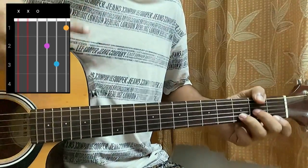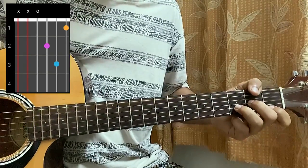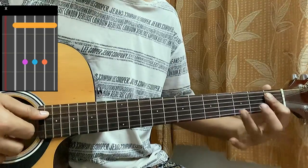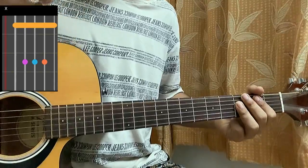The first chord will be a D minor, which is mute, mute, open, second, third, second. Then we have a B flat, which is mute, 1, 3, 3, 3. And I'm actually using my index to hit that A string first fret, and then your pinky or your ring to hit that third fret on the DGB. You gotta keep that bar, no options left.